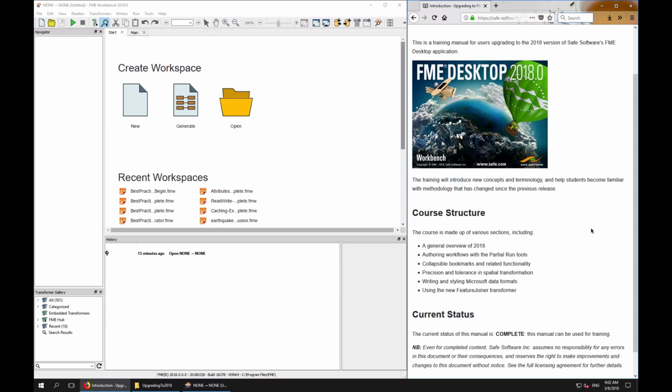I might switch the last two chapters around depending on how we're doing for time. The FeatureJoiner, I think, is probably the most important section that we're going to look at out of the two. The FeatureJoiner is a new transformer for bringing data together, a bit like the FeatureMerger, but more SQL based, and we'll see that when we get into that.